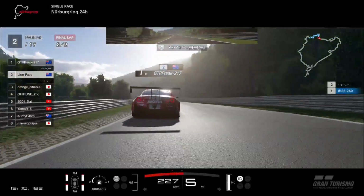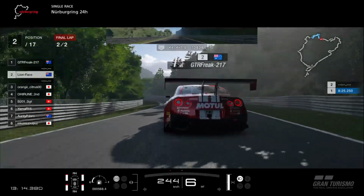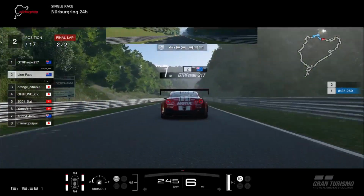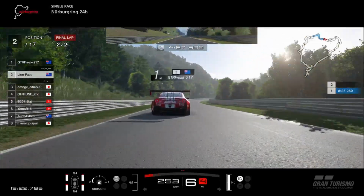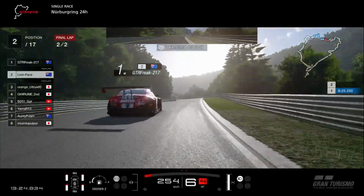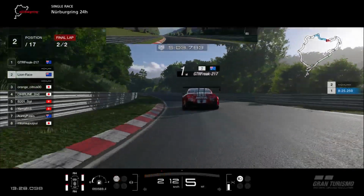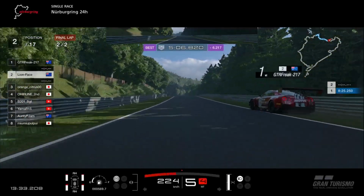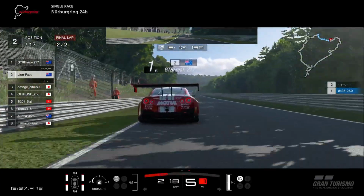In his draft, got to pick a position, and it just depends on where you catch them at this point. Unfortunately, I caught him basically on the apex of that corner. I couldn't go right or left. The car was obviously drifting to the right, so I couldn't pull left, and he had the racing line. I slowed down enough. He goes a little bit wide here. I thought he was off. He manages to slow it down enough to pull it back on track and in front of me.